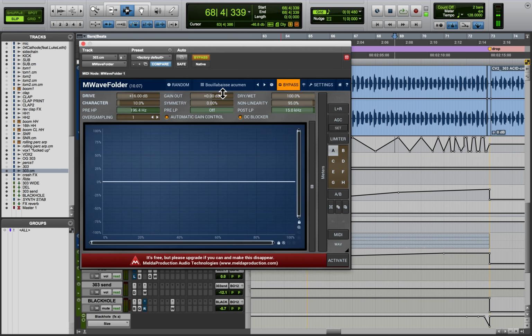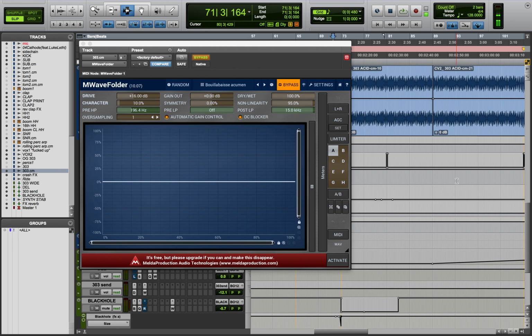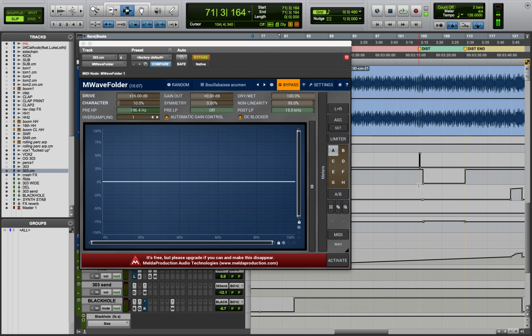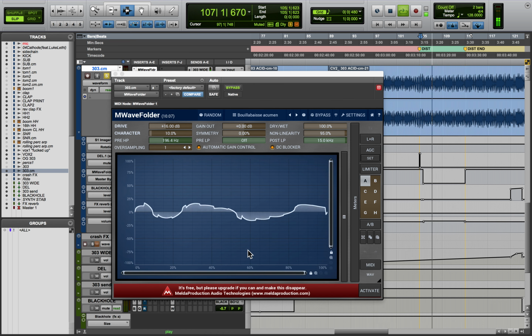So this is a free plugin by Melda Production, and it's a type of distortion that gets different tones than the ones that I have in Pro Tools. And it only comes in one spot. But let's go ahead and hear that. So what I do on that is, I was literally just scrolling through presets on it, and then I started to tweak one that I really liked and just kept it in there.